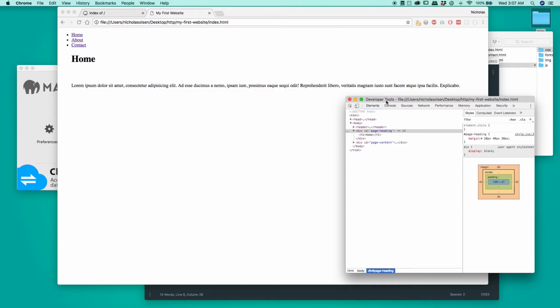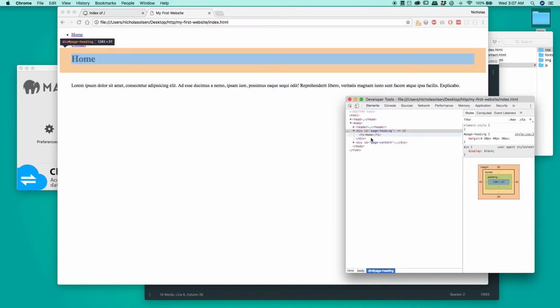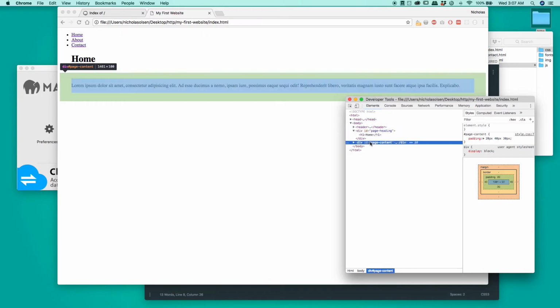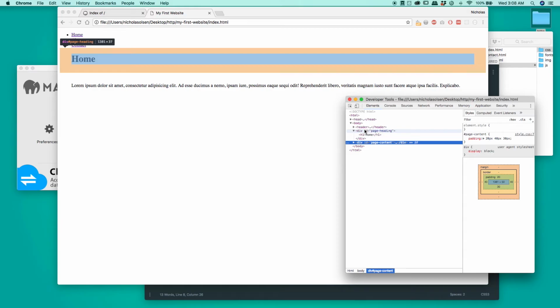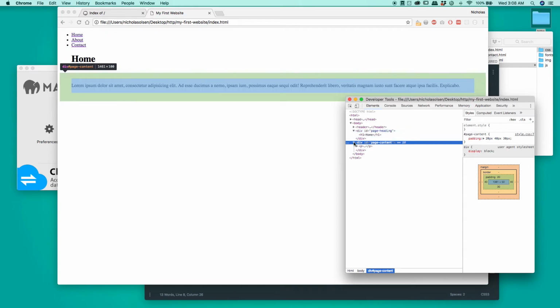Also, I believe it's Command-I for inspect, or right-click and inspect for most browsers. So if we go here to our content page, you'll see now that padding shows up. I'm in Chrome here. Padding shows up as green. The blue is the element itself, and the orange is the margin. So that's just in Chrome.